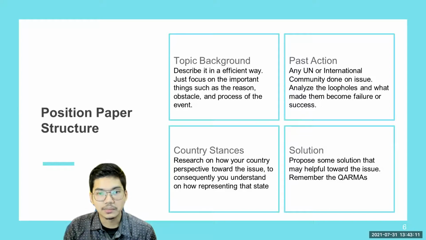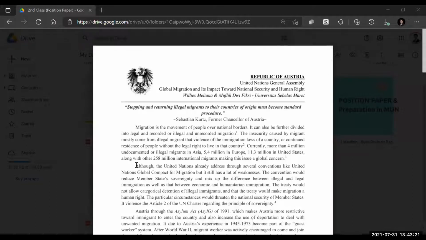Okay, share screen. Wait, this one. Nah, this is an example of position paper. So again, bear in mind that this is a paper that is made individually by a country. Okay, one country, one position paper. There is no one position paper for two countries at the same time. Okay, so only make this by yourself. Don't invite other countries to draft the position paper together.